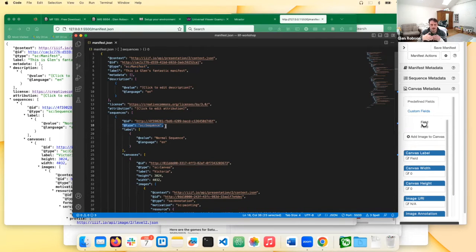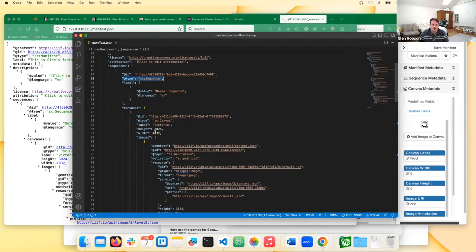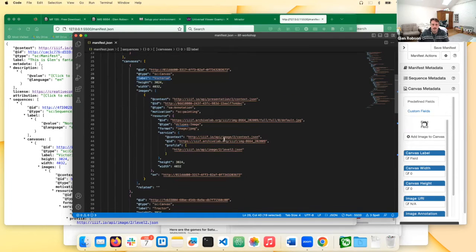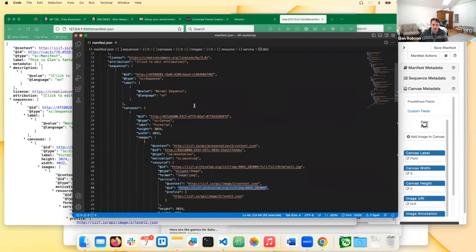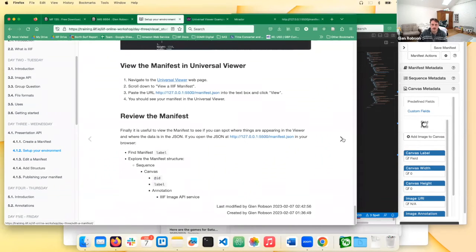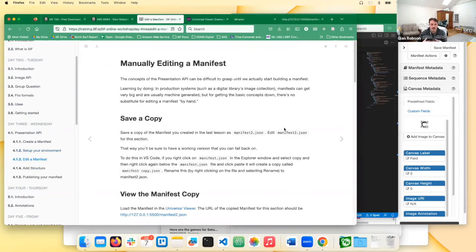So a sequence is kind of a list of pages. And then we can go further down, we can go to the canvases. So this is again of the canvas. And you can see we've got the first canvas here, which has a label Victoria. And then it has an image, which is the IIIF image from the Internet Archive. And that is painted onto the canvas. So you can have a quick look around the JSON of the manifest just to get to know your way around. But we'll now move on to the next stage, which is editing the manifest so you can see how it works in the kind of the JSON side.